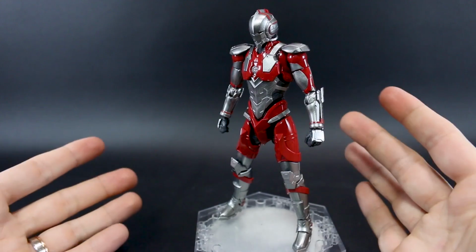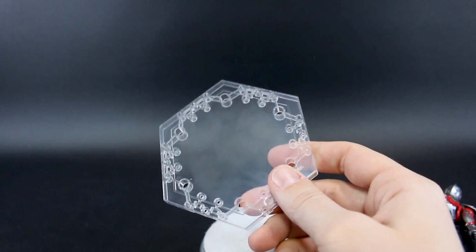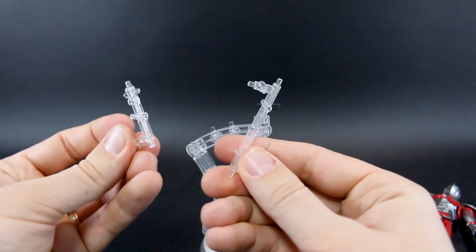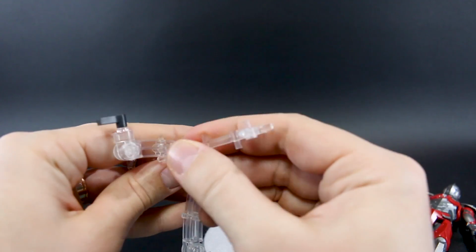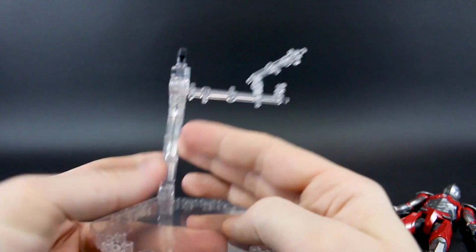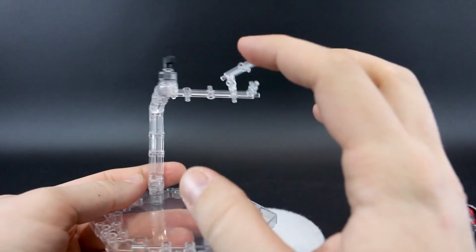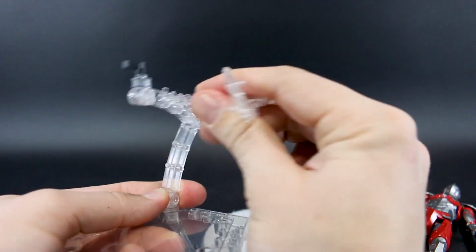And so let's talk about some accessories. The first thing is that it does actually have an included stand, which is just this nice clear plastic. We have the arm piece for that, and this can be adjusted at a few different points. You also have a handful of these extra adapter parts, which you can use if you had something else that you wanted to plug off to the side. This is good if you have some of those effect parts, like lightning or rock or smoke effect parts, like explosion effect parts that Bandai makes. You can put those around here on the stand using these extra bits.